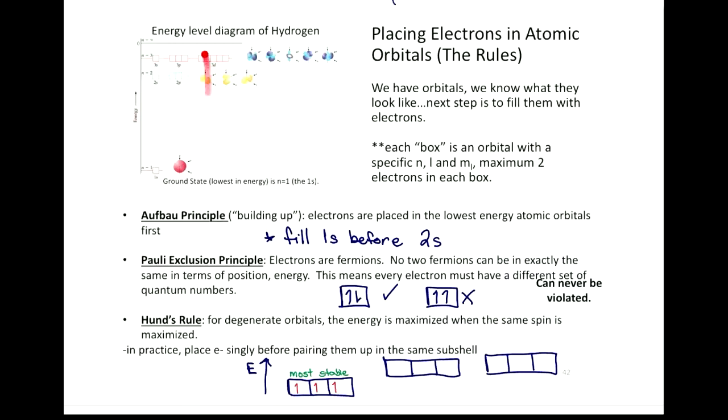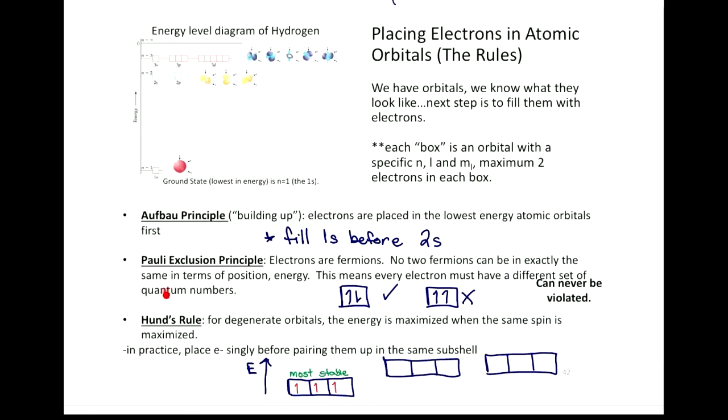So remember, this is our energy level diagram for hydrogen. There's a couple of rules for how we place electrons in these diagrams. So these are the 3 rules. The first one is Aufbau's principle. It basically says when you place electrons in this diagram, you always place electrons in the lowest available spots first and build up. So if we wanted to put an electron in for hydrogen, you would put it at the bottom first. For example, fill 1s before 2s. Don't fill 2s because that's higher up. Those electrons will always go to the lowest energy spot first.